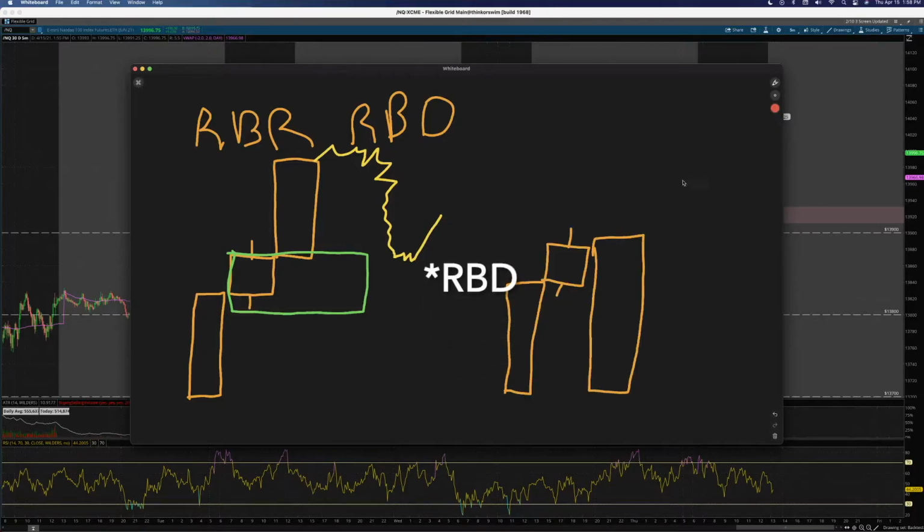And in this drop-base-rally, it would basically be the flip side of this, where here you have a situation in which supply is created. So the next time that price comes into this area, I'll make this orange actually, and price trickles back up, you expect price to push back out of this area. And it's the exact same thing.